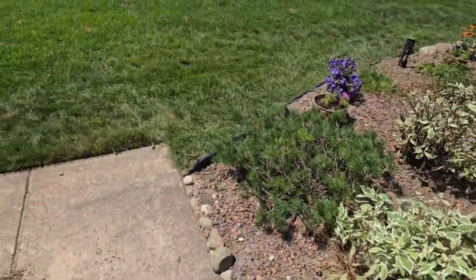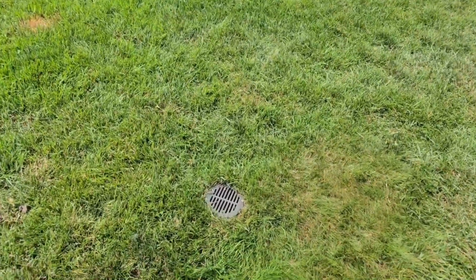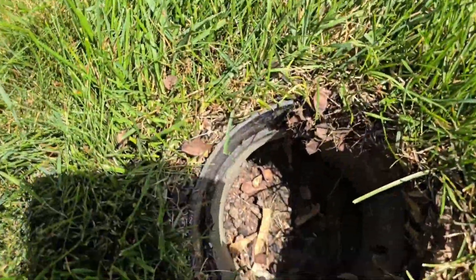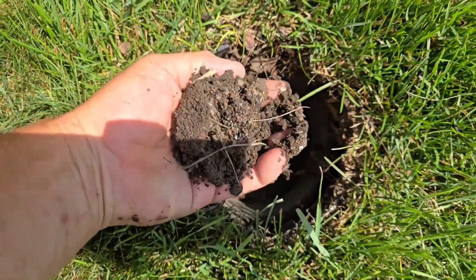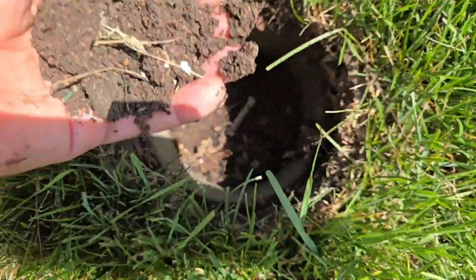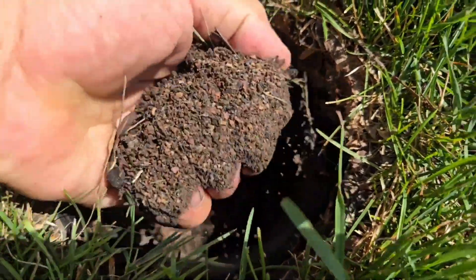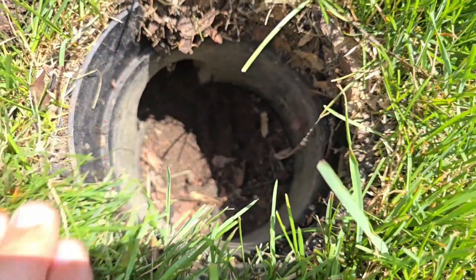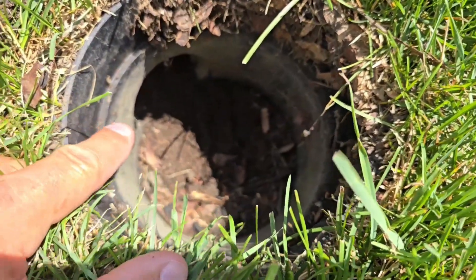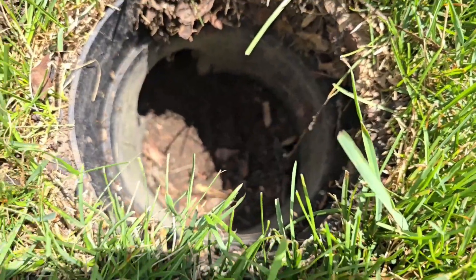We don't want that line to hold water because in the wintertime it's going to freeze up. As long as you have slope on your line, the line will empty, and when it gets cold there's no water to freeze — so when you have a thaw, it's ready for you. Unlike our not-quite-a-90 where it's ramped and debris comes out, this basin filled solid with shingle gravel and debris. Once the basin fills solid it starts to fill the pipe. This basin doesn't have much of a sump, so as soon as it fills up, debris starts filling the bottom of the pipe — the bottom of your pipe becomes your sump because you have no reservoir.